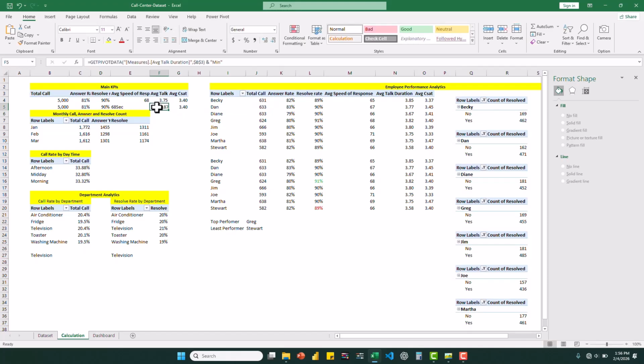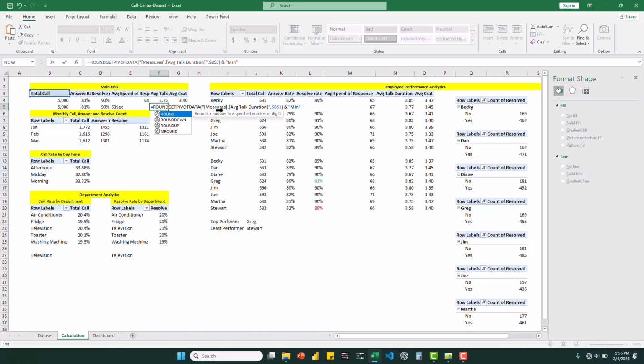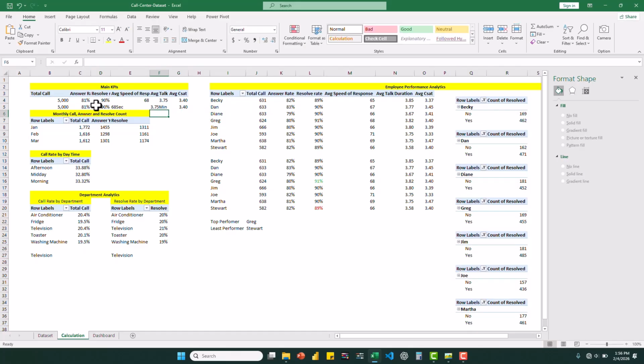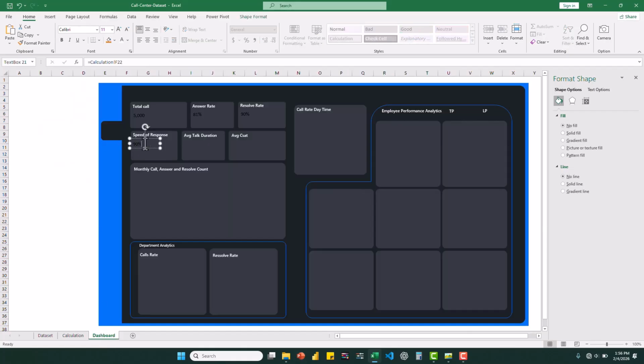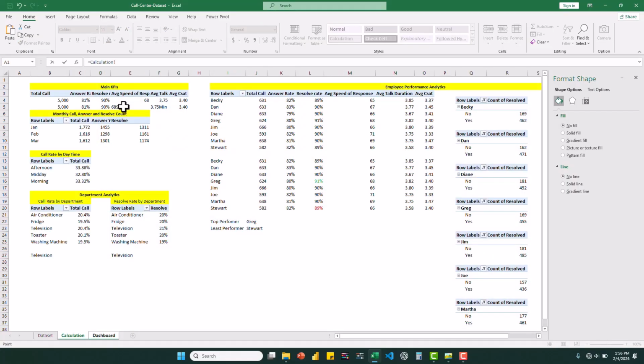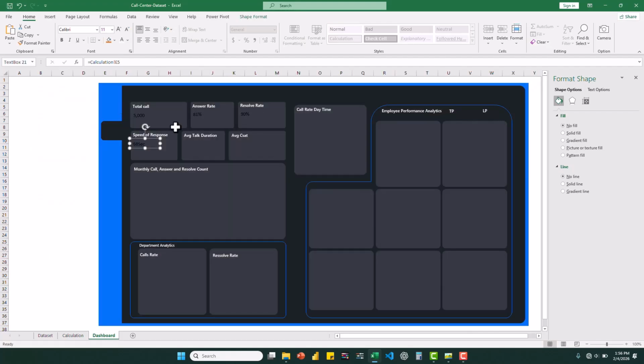So we round this up as well. Round, so to 2 decimal places. Okay, so that's that. Okay, so let's bring it in. So clear this. Speed of response. Click enter.